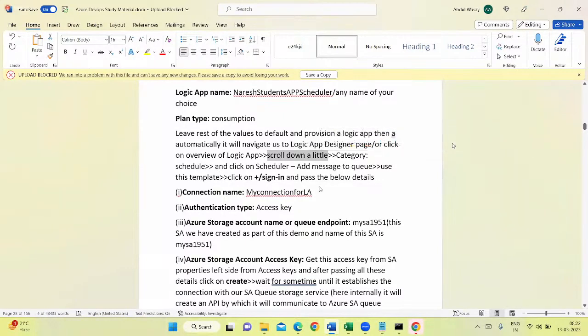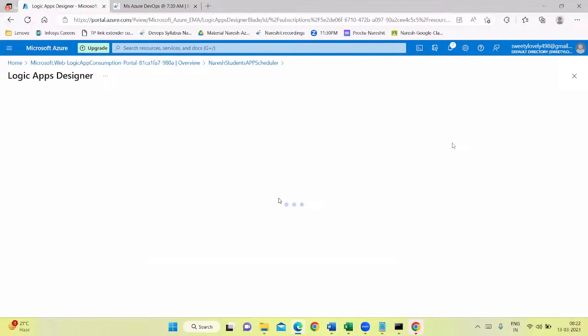It is still loading. Logic app designer page is still loading. I don't know why it's taking this much long time. We'll wait for some time for it. Why is it taking this much long time? Still loading.